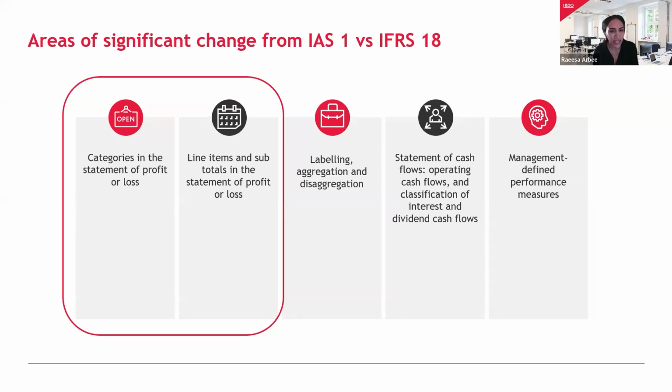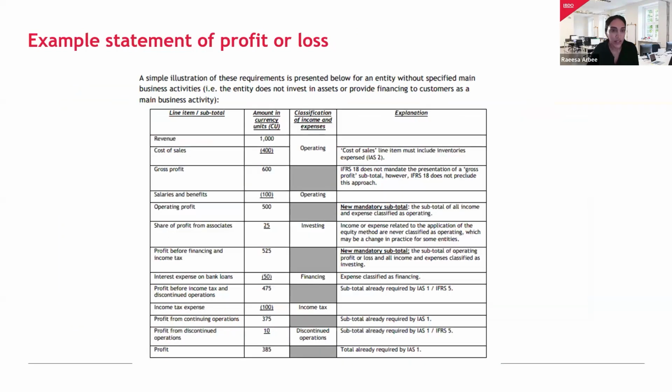Now, again, those terms sound really familiar. I mean, operating profit is a term that a lot of entities use. And in fact, the IASB found, in their sample, most of the entities had some type of operating profit or loss in their statement of P&L, but they found that there were varying definitions as to how people really defined what was included in operating profit or loss, and hence why this is now going to be very defined. So let's look at the next slide as to what this new statement of P&L will look like.